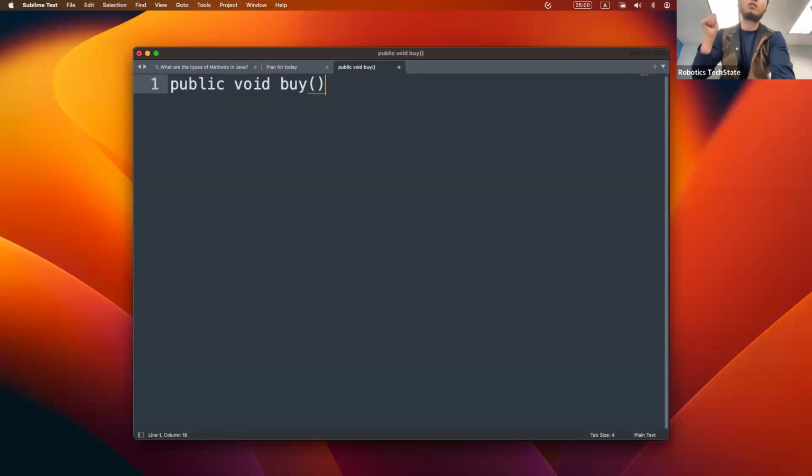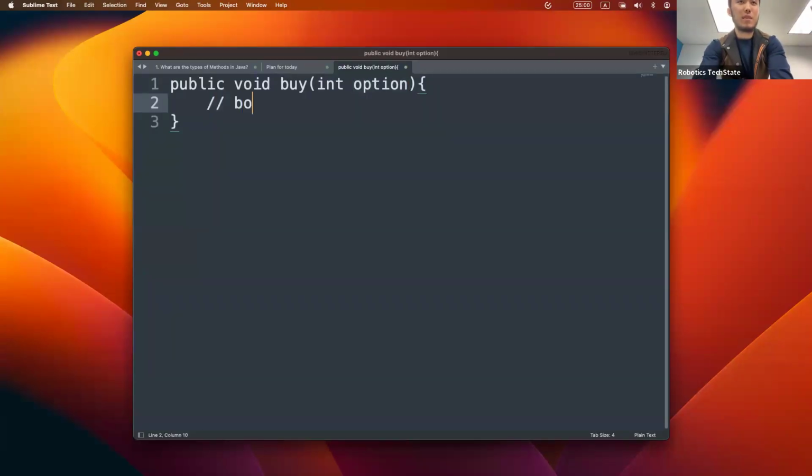When you insert your card, maybe, or when you click the start button, there could be a method called public void buy, and then int, something like option. If you press 1, then it will call a method, and for this option will be given a value 1, and then some code is executed, and then it will give you that drink or maybe a snack. If the option is 2, it might give you a snack. If the option is 3, it might give you some other drink.